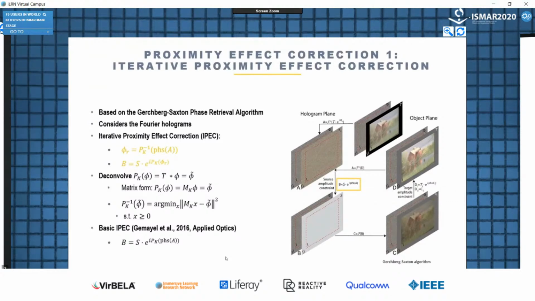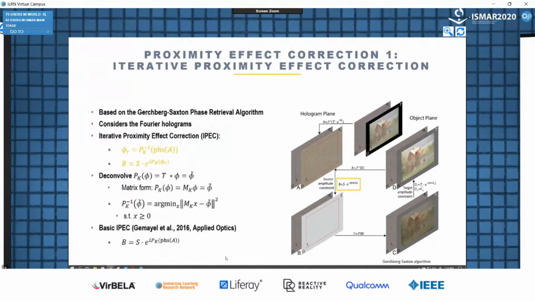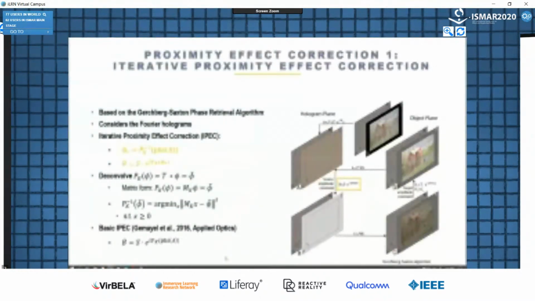But since the relationship between the temperature and the phase is linear, we directly use the phase for simplicity. Since the proximity effect is a convolution, we can write the correction as a deconvolution. Then the method becomes very similar to the method in Gamaliel et al. 2016. We refer to this method as the basic IPEC method and use it as the baseline to compare our methods to.